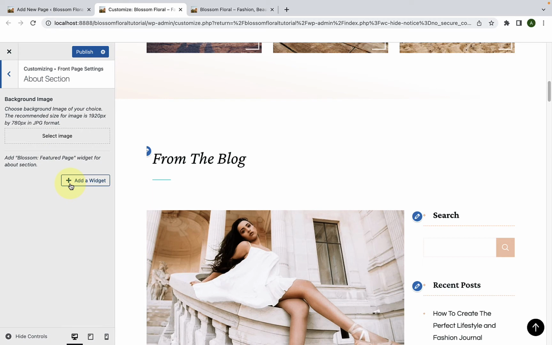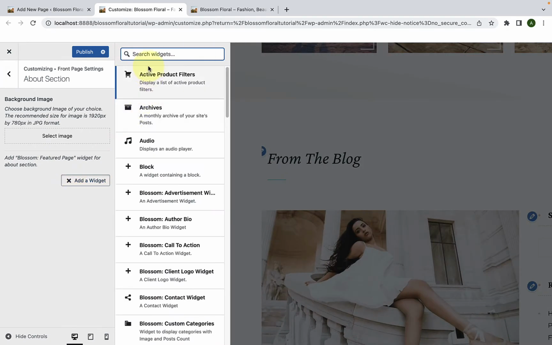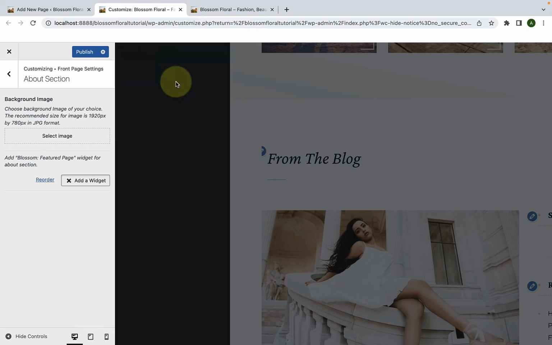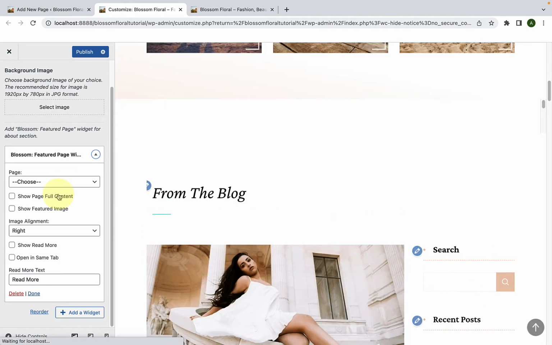You have to click on Add a widget. Now from the search bar, simply type in featured page as it is given here. And here is the Blossom featured page widget. Click on it to select the widget.